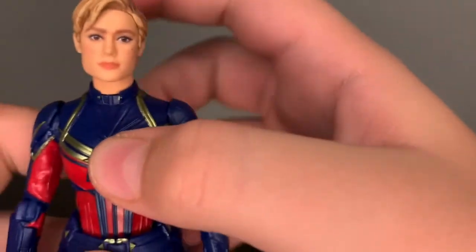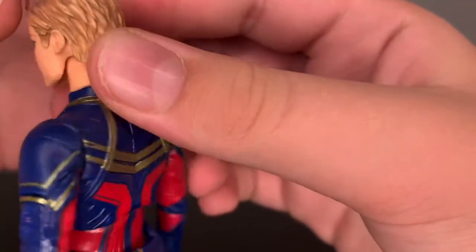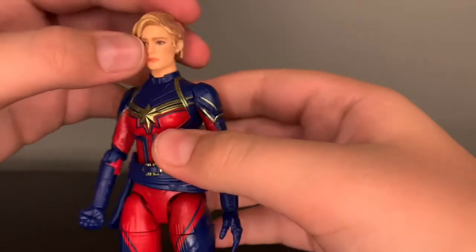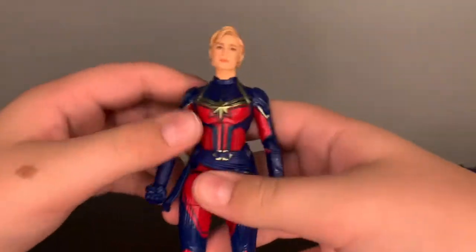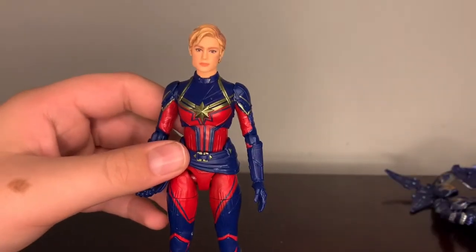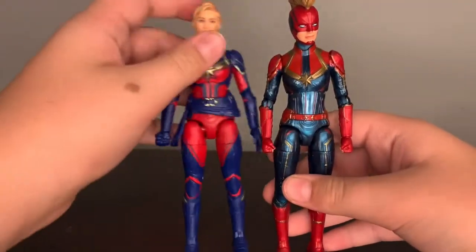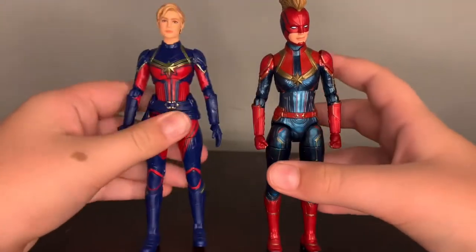But yeah, looking at this head sculpt, that is dead on Brie Larson. I do like the short hair for her. And then you get the little mole right there. But yeah, that is dead on her. I guess we can pull out our other Captain Marvel. There's a Captain Marvel comparison for y'all. Much rather have this one.